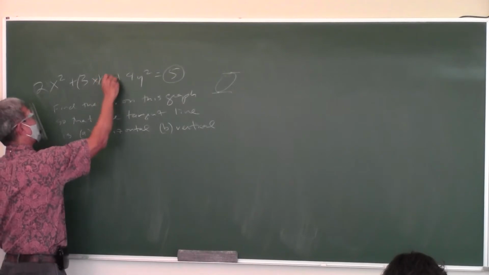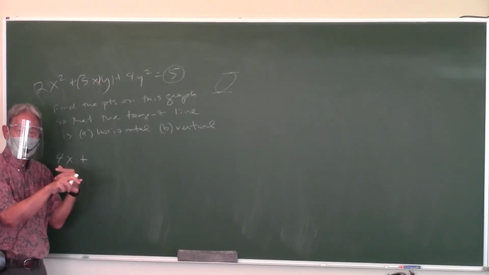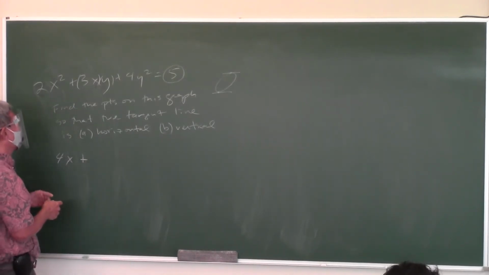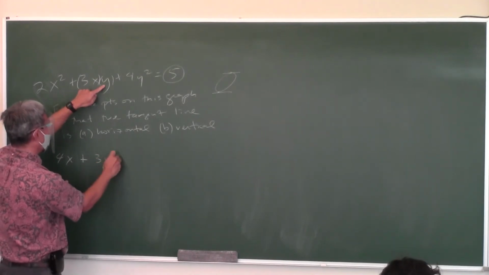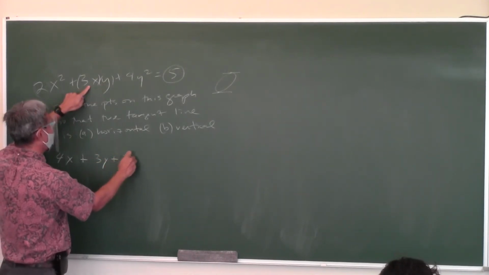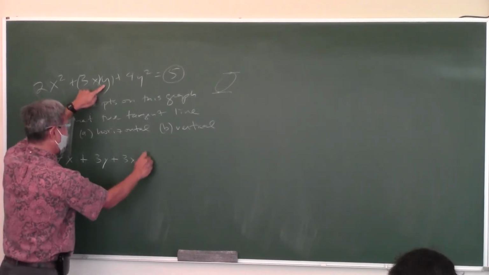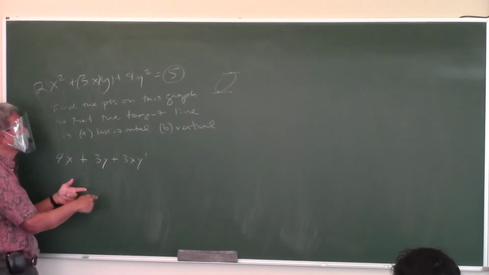I'm going to give you the tricks of the trade. Group it with the x, because otherwise you have to distribute the 3 in a later step. So if you do it now, you don't have to worry about it. Derivative of the first, leave the second one alone. Leave the first one alone, derivative of the second, y prime. See how the 3 is already distributed in? That saves you a step.